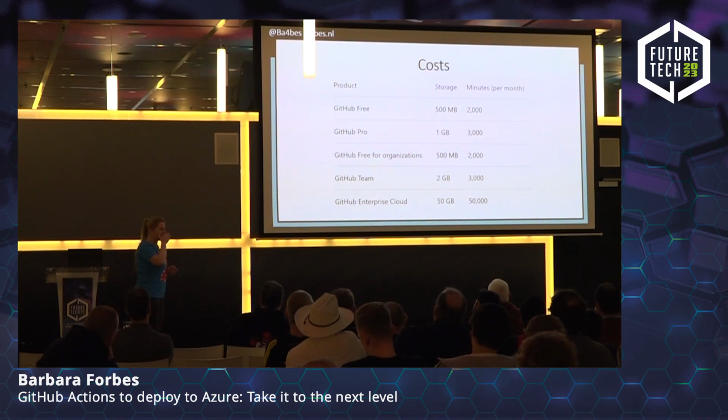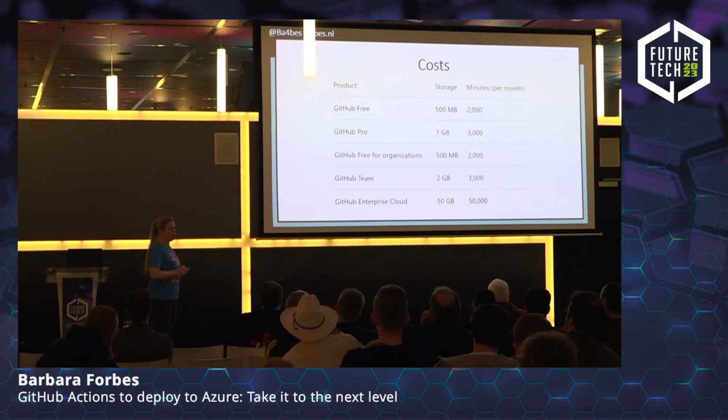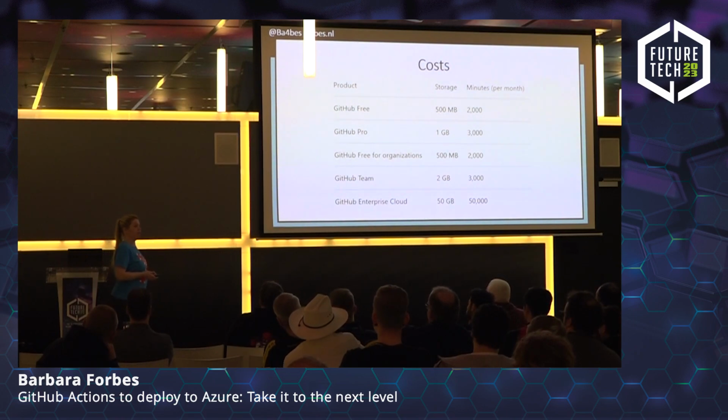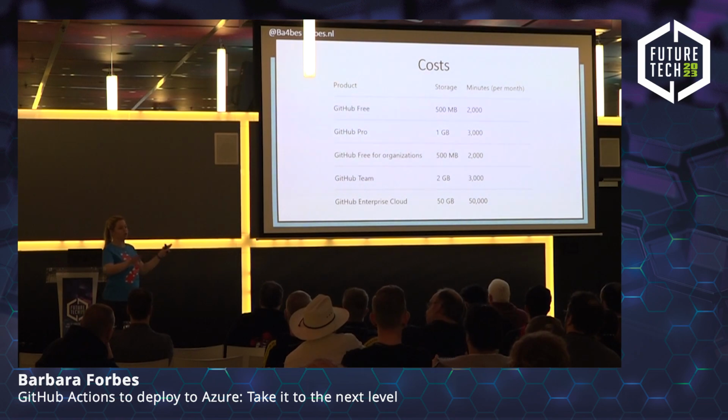Now let's mention the cost real quickly, because we're almost out of time. With a free account, you get 2,000 minutes of workflow that you can use. I did the math, it's a little over an hour a day. So specifically for your own use, that should be fine, unless you are deploying VPN gateways every day, because they take like 45 minutes. If you don't do that, you should be fine with the free plan. If you don't have any payments set up in your GitHub account, when you're through the minutes, it will just say the minutes are up, you're not going to deploy anything anymore.